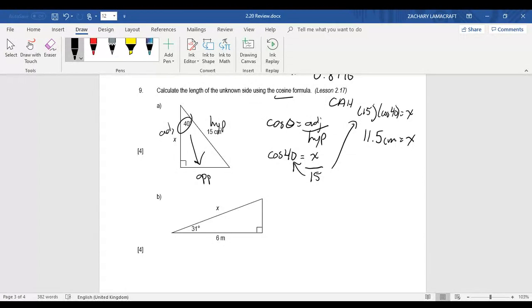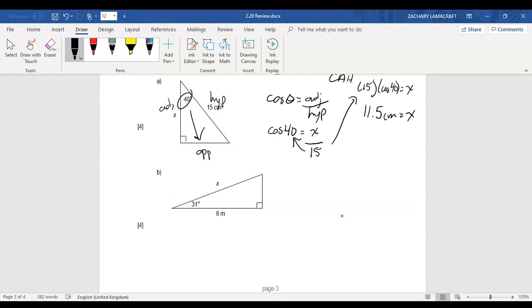Okay. Now, the final question where we know it's cos, I'm not going to write the opposite over adjacent, because we know, or hypotenuse, sorry, adjacent over hypotenuse, my bad. This is the hypotenuse, this is adjacent. We know that the opposite side of that is over here. So it'd be cos 31, and I fill in the adjacent, which would be 6, divided by the hypotenuse, which is x. We know we want x by itself and not at the bottom, so if it's division over here, it must become multiplication. And it will be equal to 6.